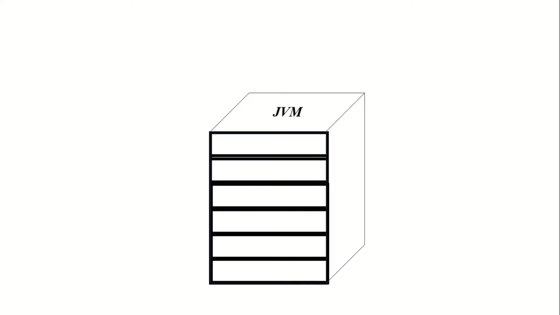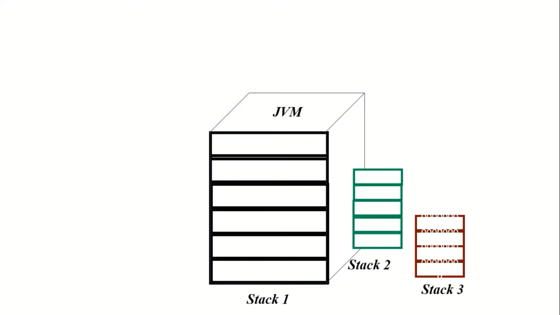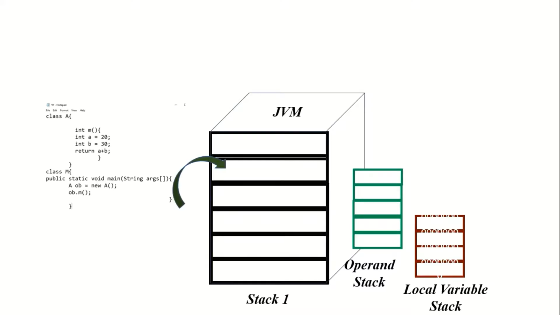Now you can think JVM contains a stack. But as this diagram shows, this JVM comprises an entire stack, but you have to visualize that the JVM is divided into three parts, and this stack is a part of the second component, the runtime memory data area component. Now, we have many types of stack inside the JVM. Some stacks are known as operand stack. Some stacks are known as local variable stack. So, what is the purpose of this stack?